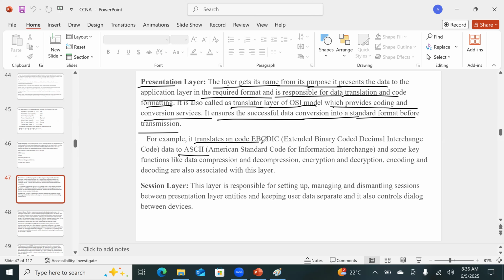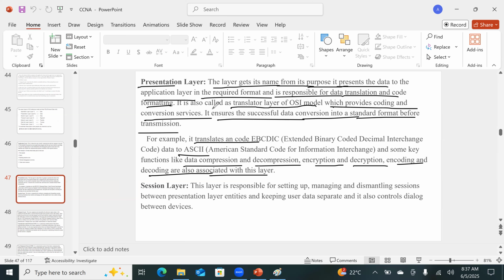This kind of conversion takes place in the presentation layer. Some other key functions, as I already said, are data compression, decompression, encryption, decryption, encoding, and decoding, which are also associated with this layer.